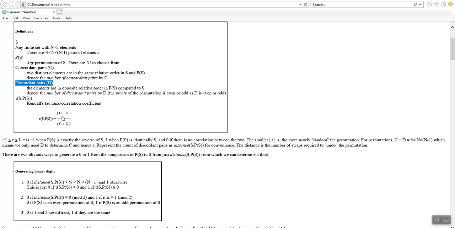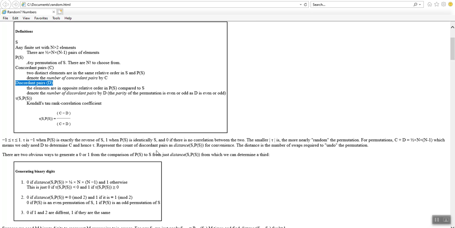It's just the difference between the concordant and discordant pairs over the sum of the concordant and discordant pairs, which in the case of permutations will just be the same as the total number of pairs. That gives a number between -1 and 1, and the closer it is to 0, the more nearly random the permutation is.